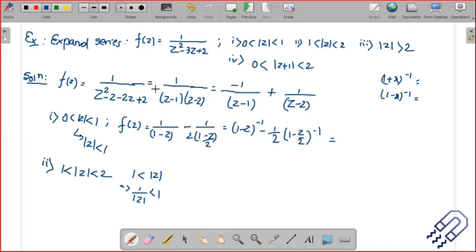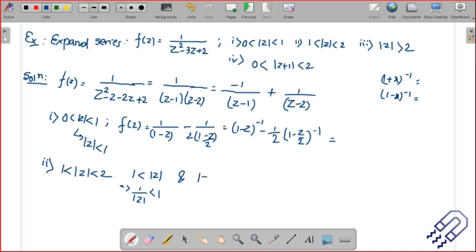Because if you're looking into the circle, and let's say the radius is 1, we have to arrange the values in such a way that it is less than 1. So I will see in this particular case where z lies between 1 and 2, 1 by modulus of z would be less than 1. Let me just do it and I think it will be a bit more clear.